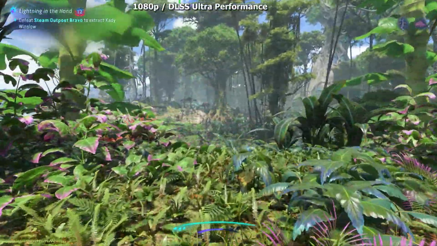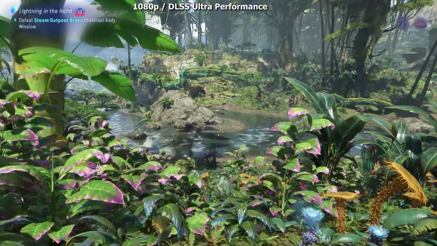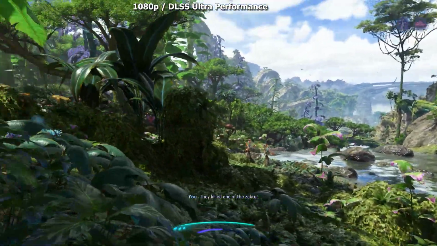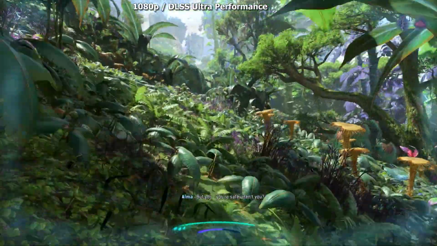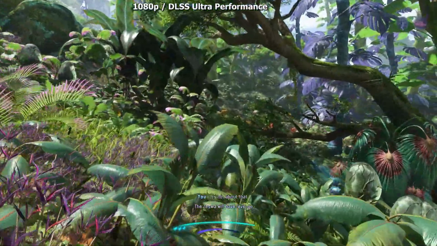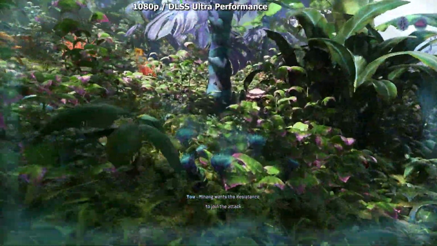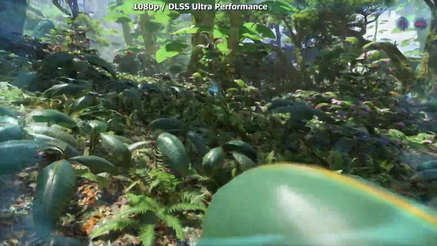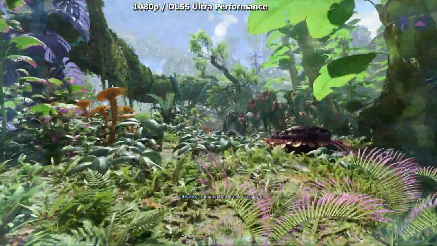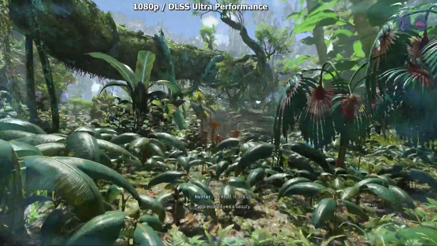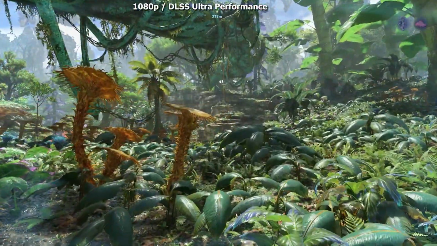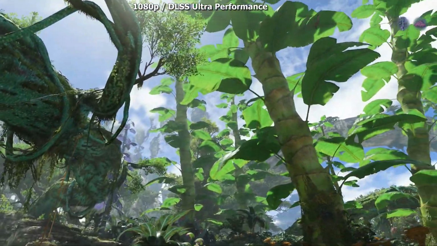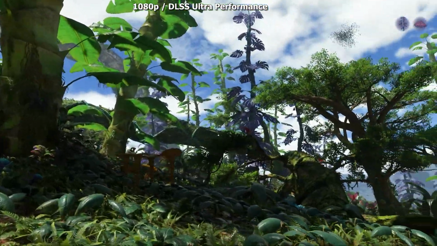And to close this video, I'm going to use Avatar because I love the game, but the game is full of details. And I'm not using frame generation here. I'm using only DLSS Ultra Performance. But you can see that on a game with so many details, so much vegetation, the low resolution could have created a garble, could have created a lot of weird things. But that's not what I'm seeing. And I am absolutely blown away by the way this game looks using DLSS Ultra Performance. We can still get a very pleasing image. We are above 100 FPS on these games too.